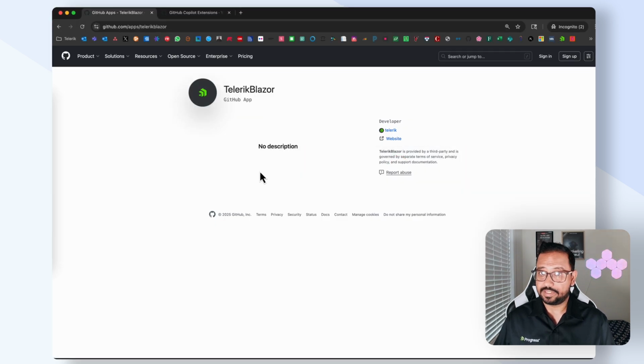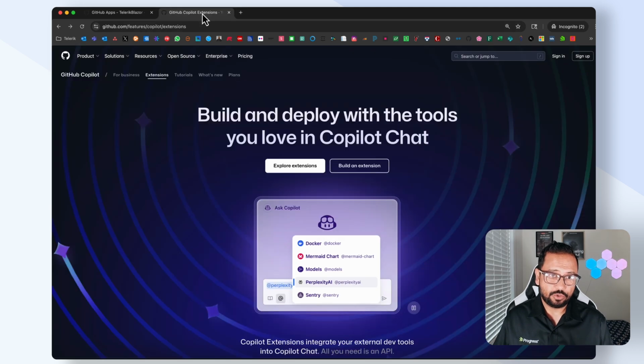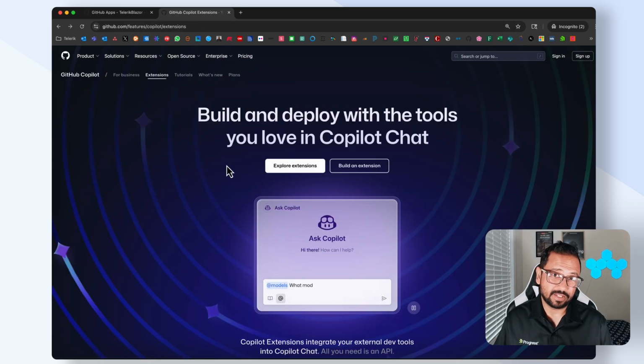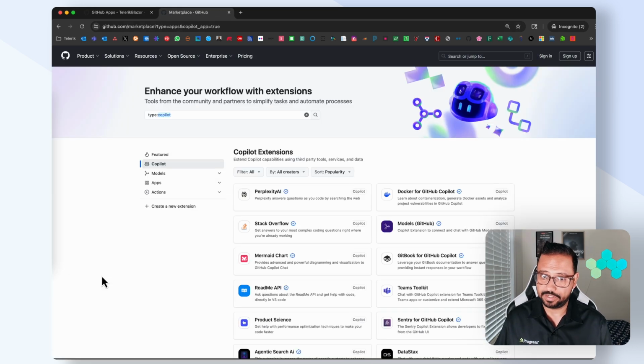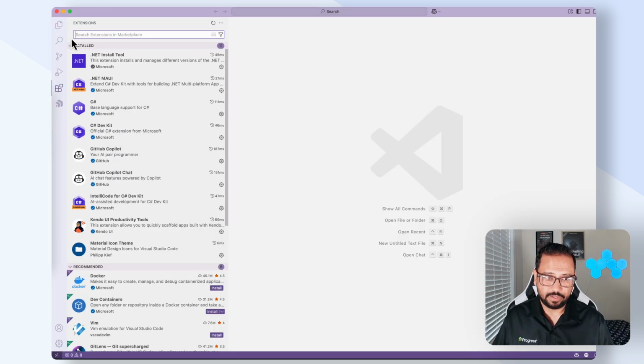Next up, I'm going to switch over here to my browser. There's an app here called Telerik Blazor. It's a GitHub app and it's hosted in the cloud. We want to make sure that your experience is the same in every IDE, so this is hosted in the cloud. Once you're signed in, you're going to see a big install extension button on here. You could also go to the GitHub Copilot Extensions Marketplace and it's going to be listed there. You sign in and you hit the install button. You need to be signed in with the same GitHub credentials that you're using on GitHub as well as in VS Code. Once you do, you can come back here to VS Code.